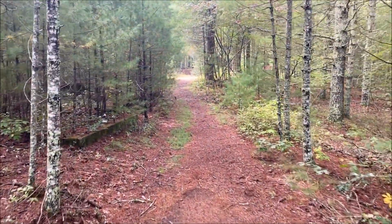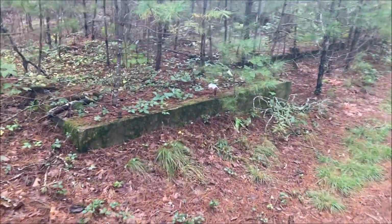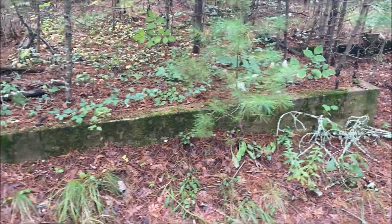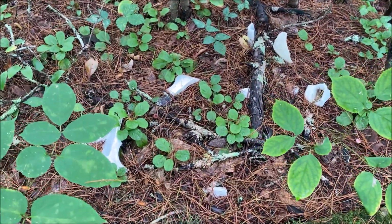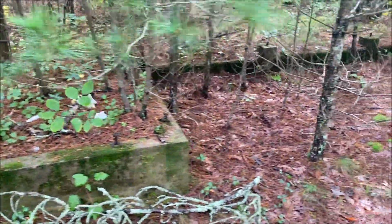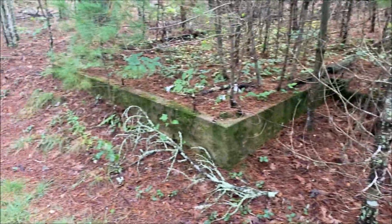I think in a second we're going to actually be reaching the center of the campsite, but I also did want to point this out. This is kind of cool to see. These, I think, were actually the bathrooms. So first off, you can see remnants of a concrete foundation, but then if you look closer, pieces of porcelain. So this was either a toilet or a sink. But just something cool to check out. I probably would have just walked by this, but I do believe that these were the bathrooms, or, you know, the shower rooms right here.